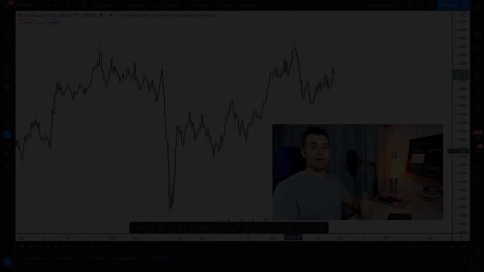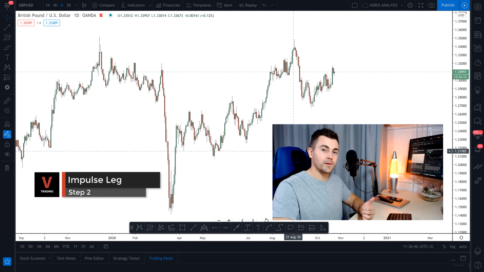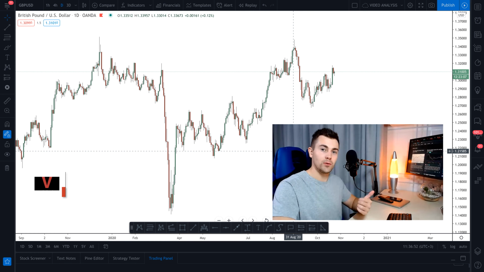Now the next step. We must know from which points we draw our Fib levels. We need to know from where we draw the Fib retracement, and it is a very tricky thing. Checking the ideas on TradingView and the analysis of different traders, I noticed that many traders do it incorrectly. We should draw the Fib retracement levels strictly based on impulse legs, from swing low to swing high and from swing high to swing low. It is your task to identify these impulses, and it is a very important skill.